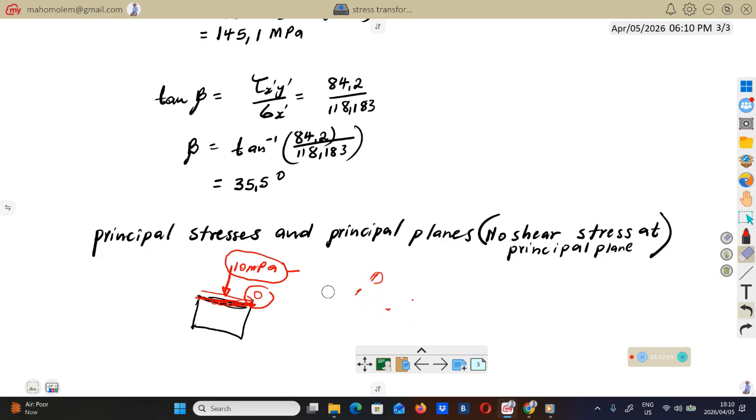So now we have the formula to find the magnitude of those principal stresses and the angle at which we're going to find those principal stresses, or the angle at which, when you rotate this element, the shear stress will be 0. So we're going to have the formulas for that. We're also going to find those planes or those stresses using the Mohr circle. For now, let's use the analytical method.